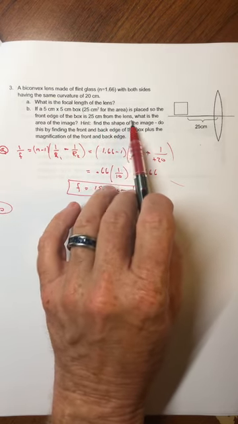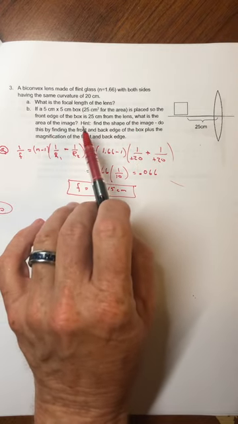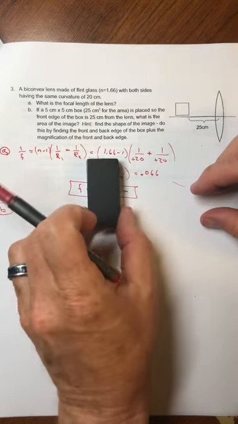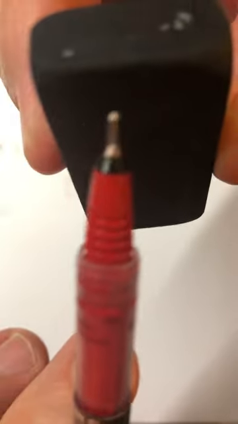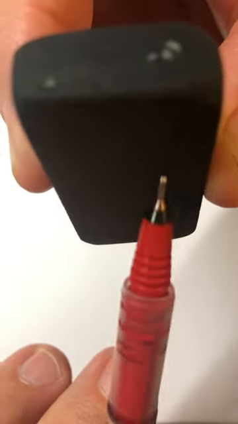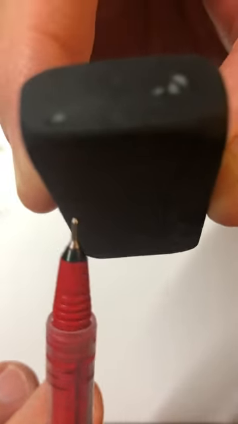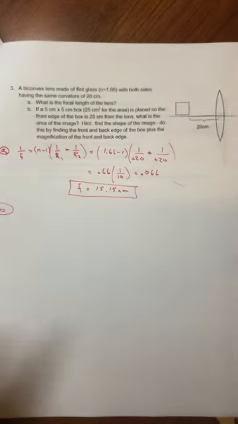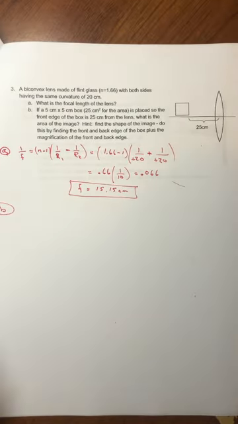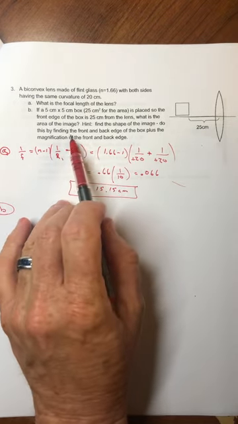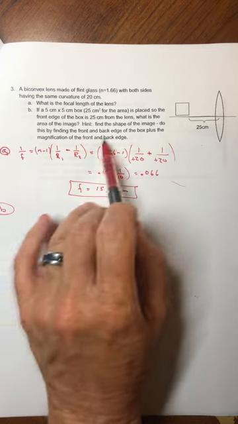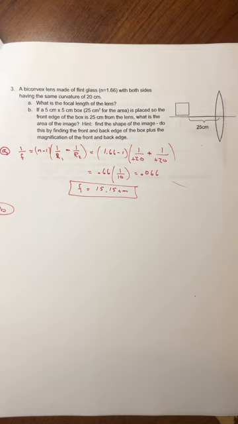Say it again here. What is the area of the image? And so again, it would be kind of like, here's the area of the image. But as I hold it close to the camera lens, you may ask, what is the area of this down to here, over to here, and back to there? And so we're going to have to be looking at a trapezoid. So let's kind of work that out, find the shape. And then it says to do this, you know, find the front and the back edge plus the magnification of the front and the back edge.